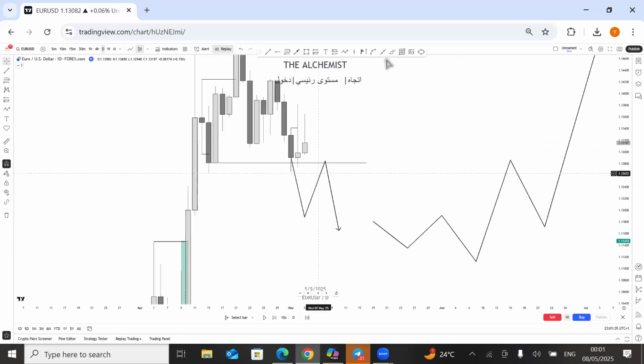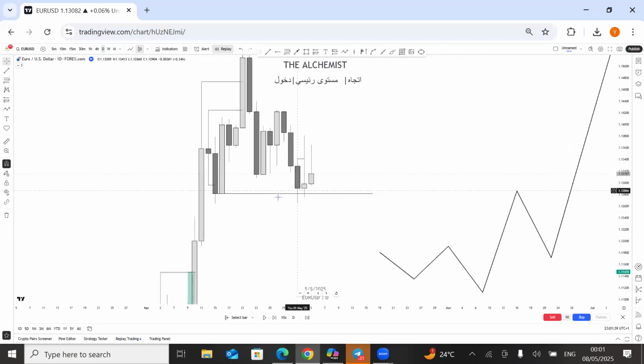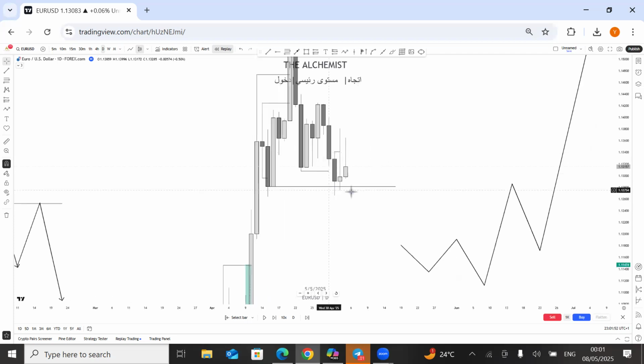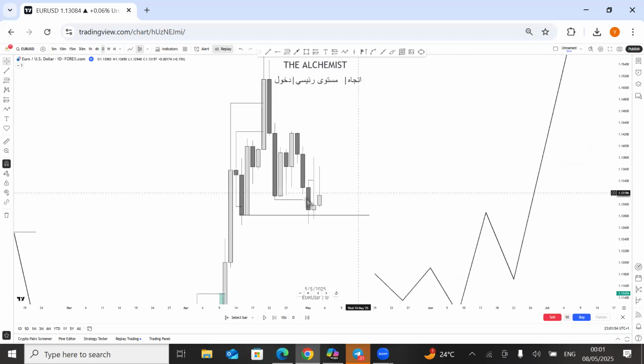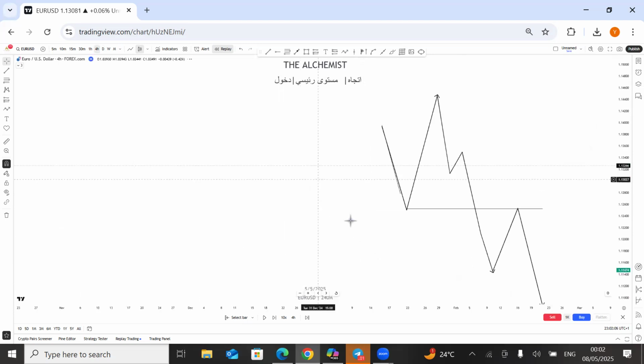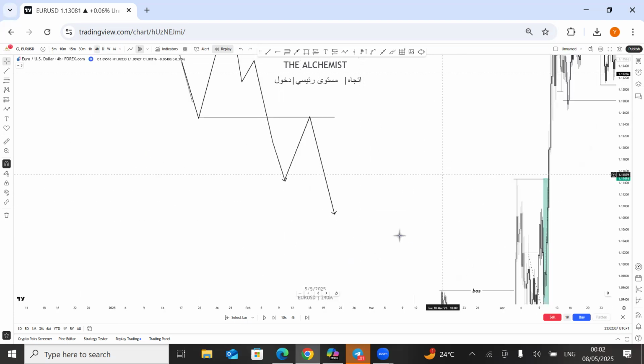All right, thank you. So now, for instance, we had price come to our daily key level. Price came here and tapped into this key level, and this is internal range liquidity. Internal range liquidity means you can start buying from here, but that's not safe. We want a confirmed storyline. So price came and tapped here. What are we expecting? A break of structure one time frame lower, or two. If it's not clear on one time frame lower, that's when you go two time frames lower, but to play safe, one time frame lower.